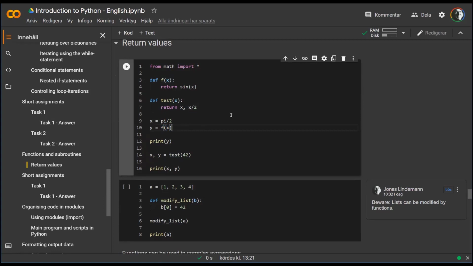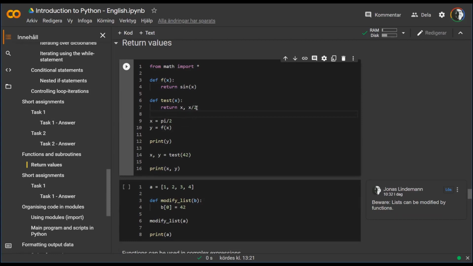It's also possible to return multiple values. That is very similar to what you can do in MATLAB. So in this case here, I have a test function, and I return 2 values out of the function, and I specify them with comma signs here. And this is what is called a tuple as well.